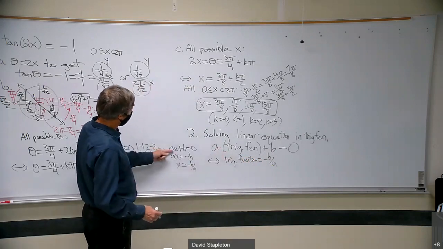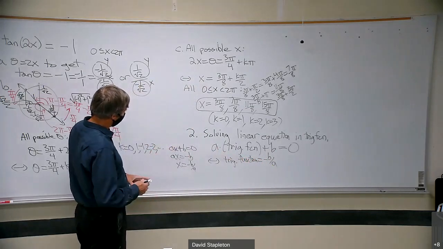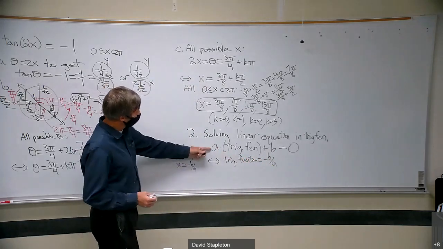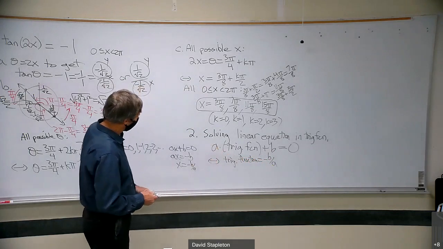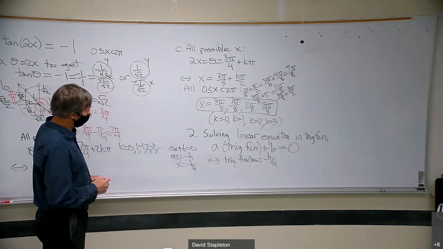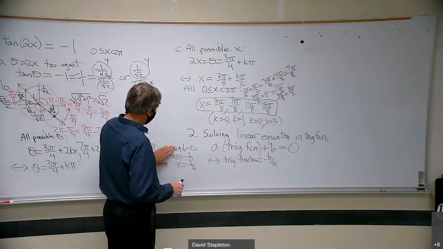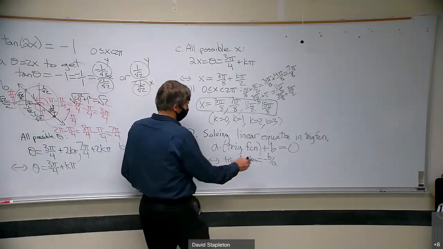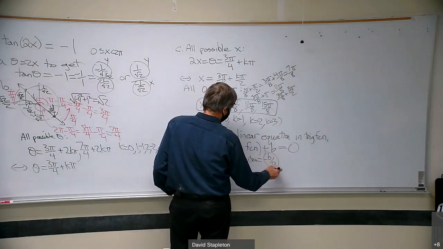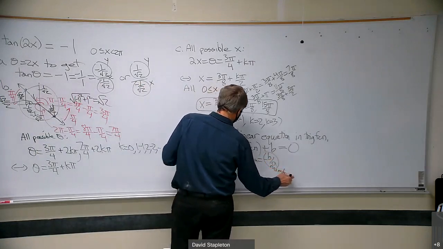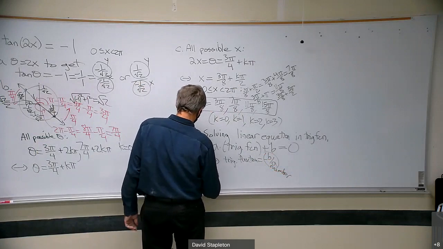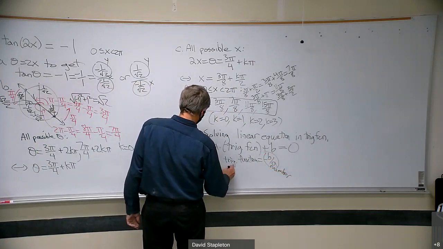So this is called a linear equation, one variable in algebra. This is a linear equation in one trig function. X is a trig function. And then once you have that, it's trig function equals a number, right? So you go to method 1. So that was the first build.